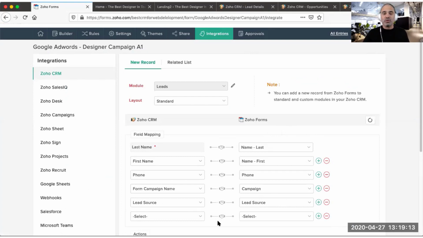So what we're doing here, we're creating an integration between the form campaign name, which is a single line, just a text field, and I'm sending it from the campaign, which is a text field in Zoho Forms, into Zoho CRM, which is also a text field.